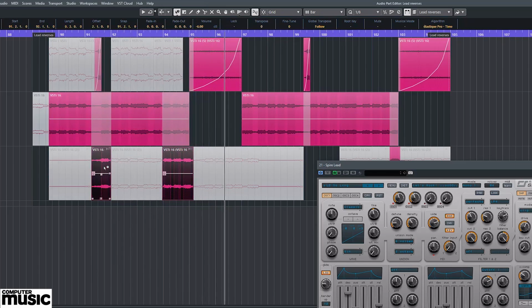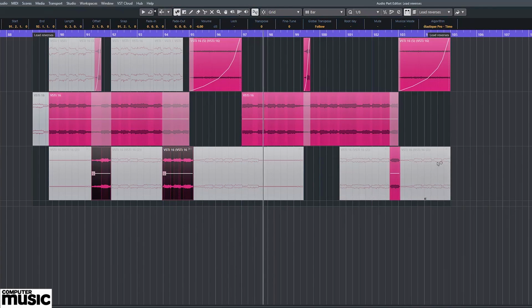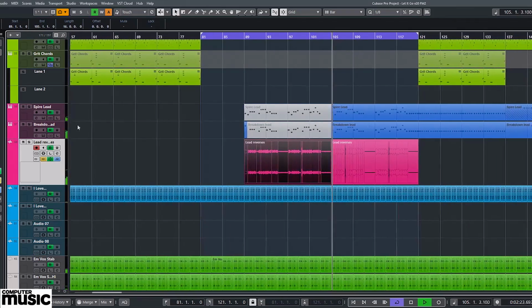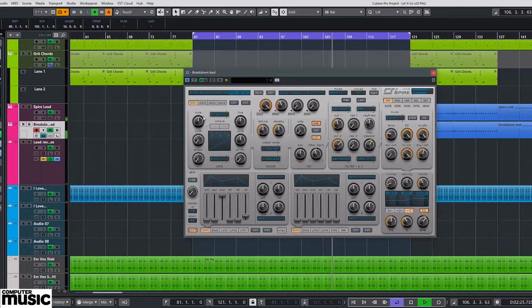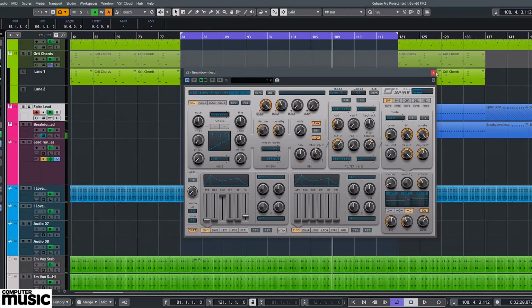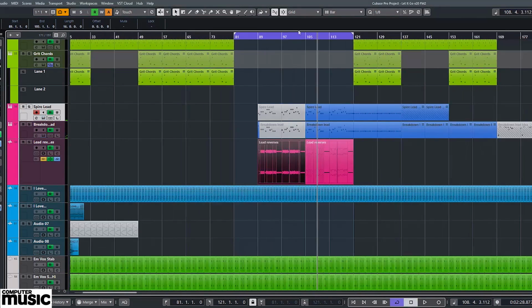So those bits down the bottom, we just reverse the audio file because it's just a bit more characterful. Ooh, computer's going crazy. Not sure what it's doing there.